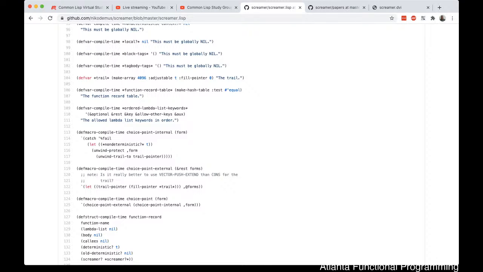This is how things like side effects can be reversed in a sense, because we're keeping track of a history of what changes are happening within the local context that we can unwind when we're backtracking to a different path.